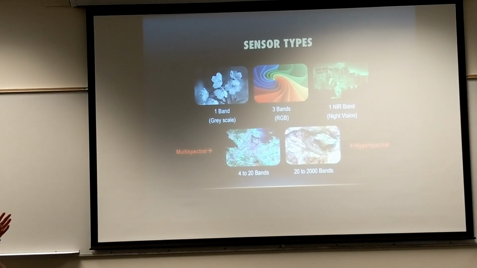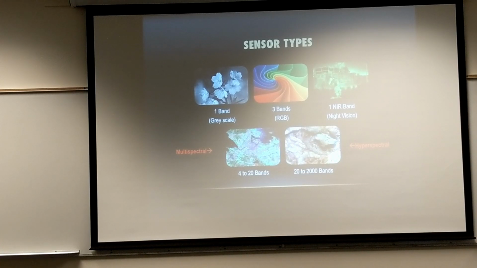So how hyperspectral imaging works is that it's a different kind of sensor than perhaps what you're used to. There are several different kinds of sensors. What we're familiar with, on the top row here, you've got a 1-band sensor. This is a grayscale image. What we're used to most commonly, which is in your digital camera and your smartphone, is a 3-band sensor. This will give you a red, blue, and green image. This is what you see with your eyes. This is what you'll see in your pictures for most people. Then you can have another kind of 1-band sensor, near infrared, night vision.